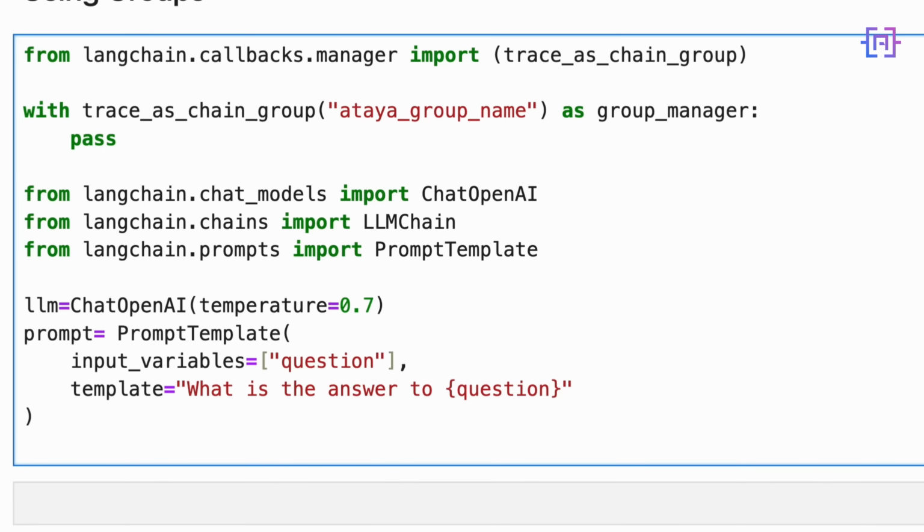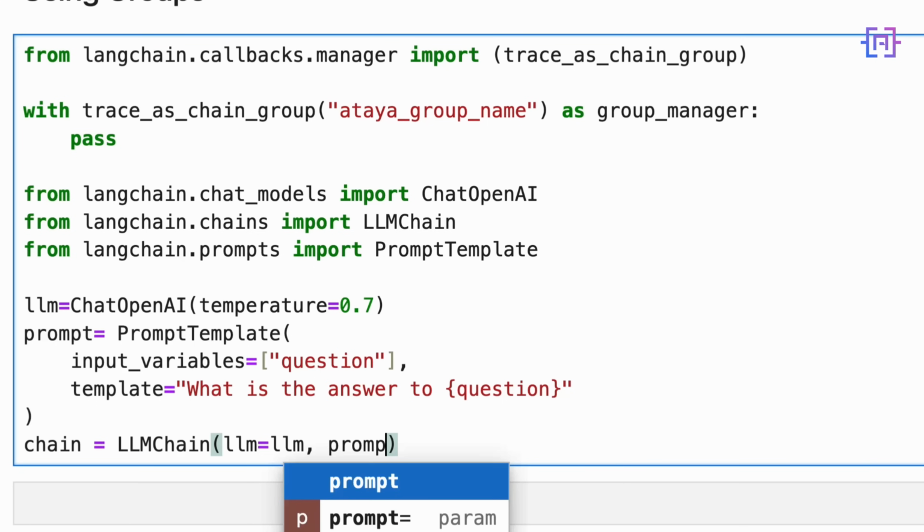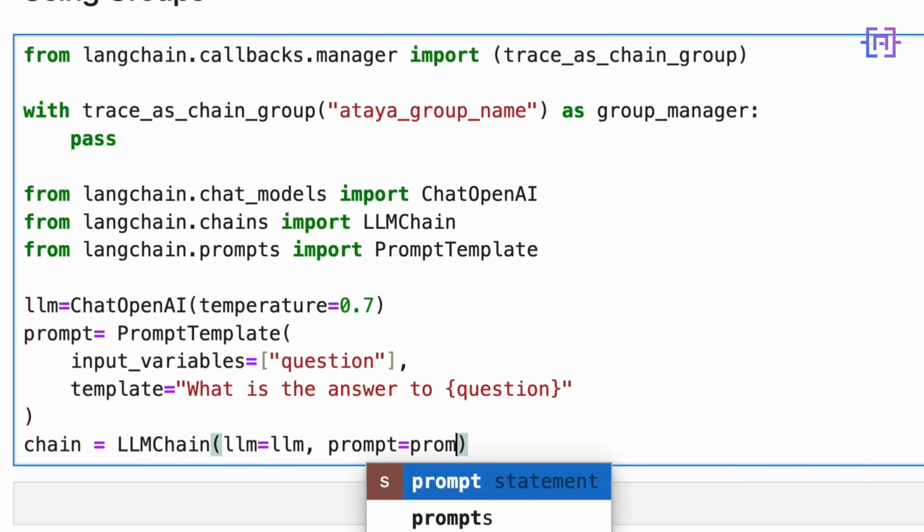After that we will create the chain equal to LLMChain, with llm equal to llm, and prompt equal to prompt.